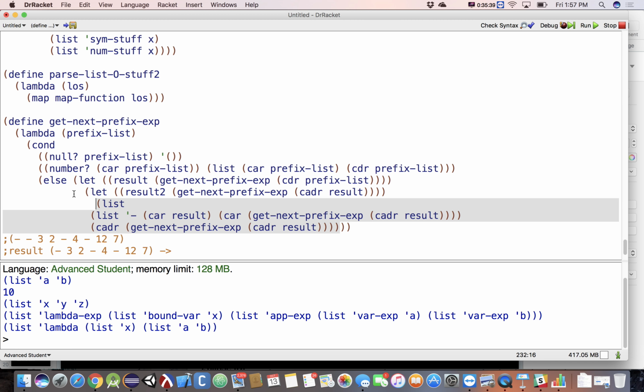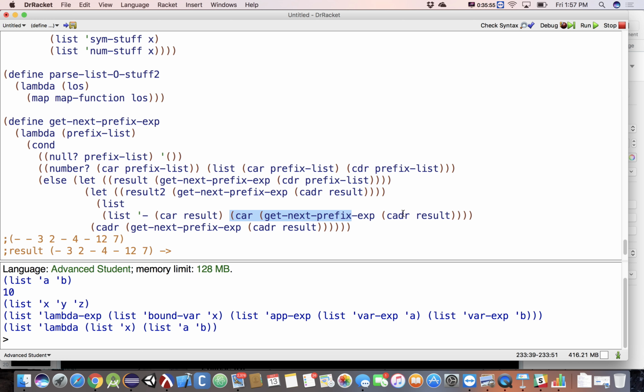So he's going to be a list whose first element is going to be my diff list, the minus, having the car of the result, which is going to be the left-hand side, and then this guy is going to be the car of result2. Correct? That's going to give me the resulting prefix expression from this guy.